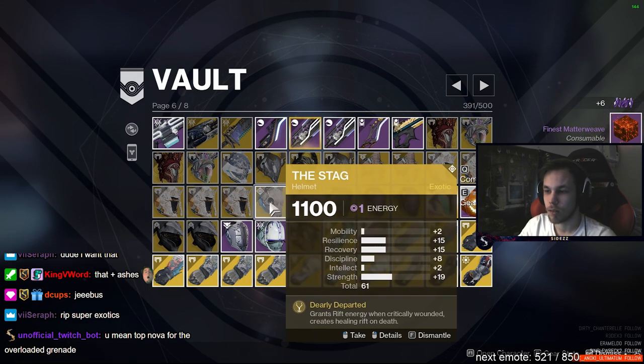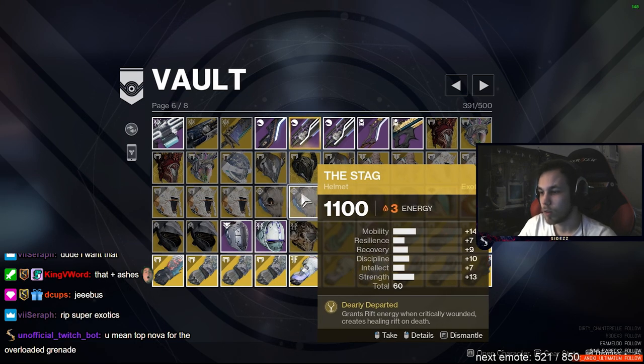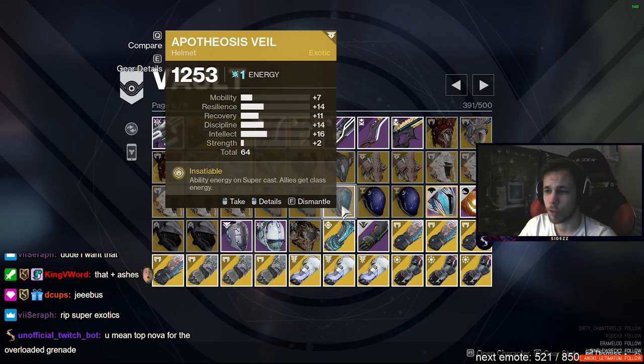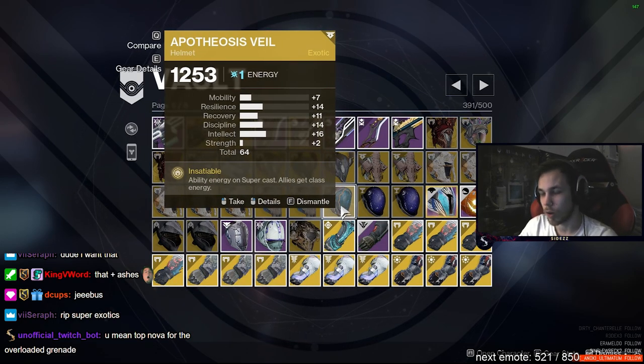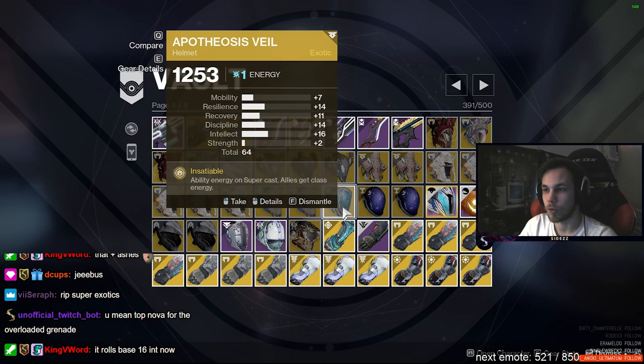Not bad again. Stag with high strength because, like all these are cool. We have Apotheosis Veil, which is okay, 64 base. Again, int roll. I went higher int on any of these that I get, for obvious reasons. This is a really underrated exotic, especially for hot swapping, but yeah.